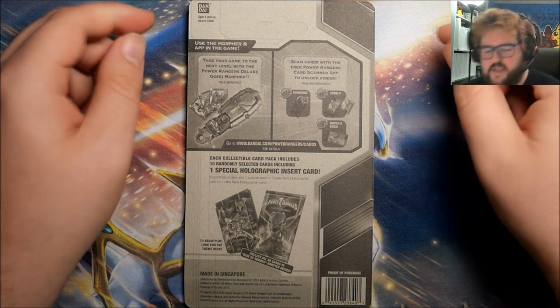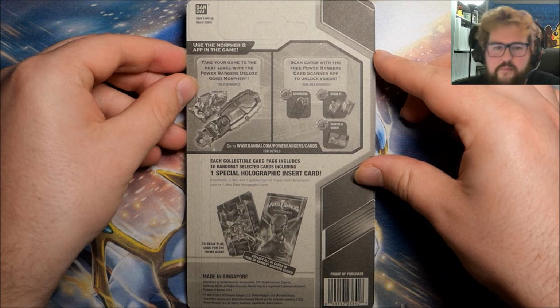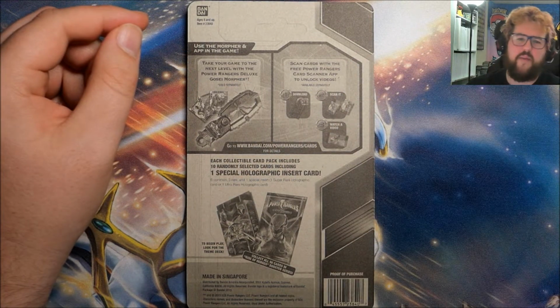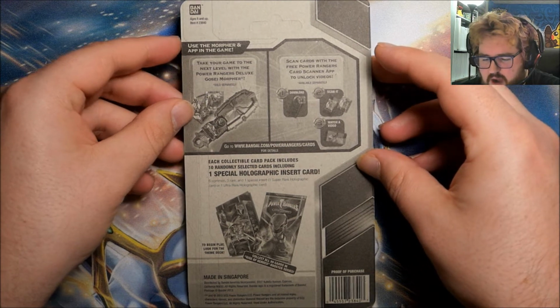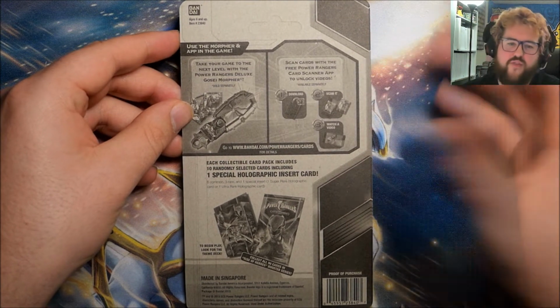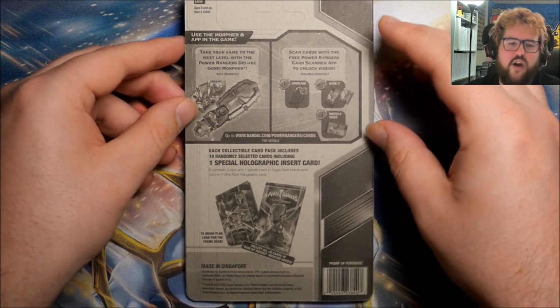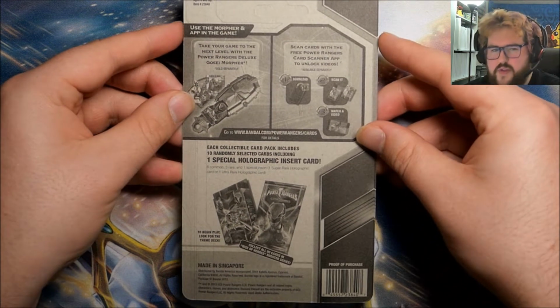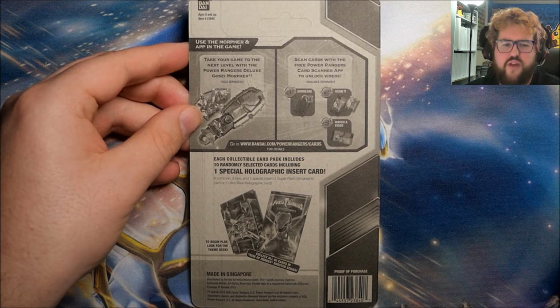Alright, so the back of the blister has a bit more information. Take your game to the next level with the Deluxe Morpher. So the cards all have barcodes and stuff on, so that must work with that. Scan cards with the free Power Rangers card scanner app to unlock videos. It says each pack has 10 randomly selected cards: 6 commons, 3 rares, and 1 special insert, which is either a super rare or an ultra rare.